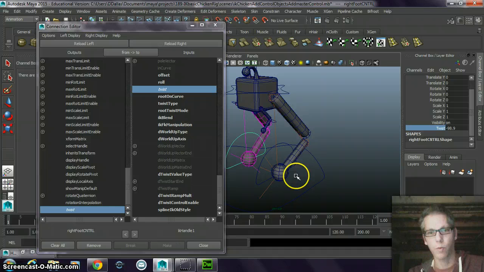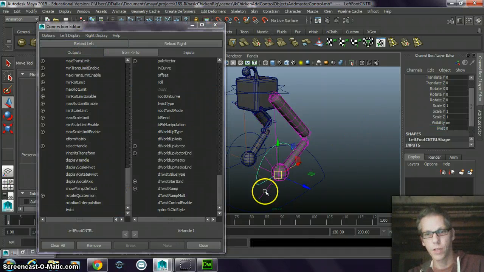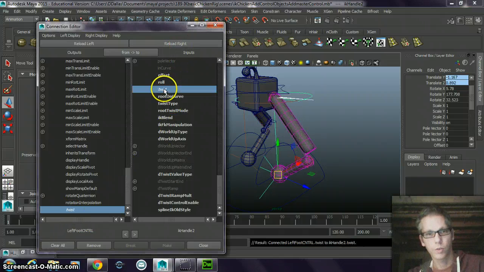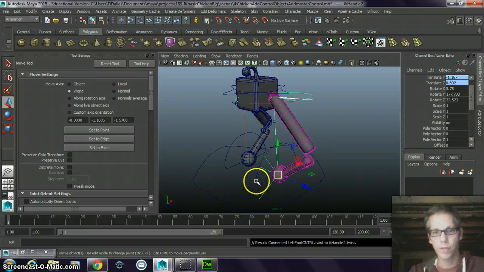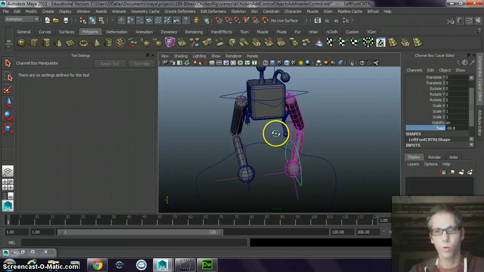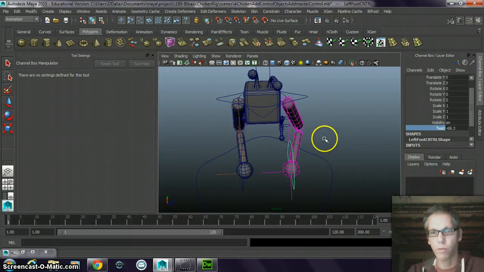I'm going to do the same thing with this. I'm going to load left. There's my twist. I'm going to select this, load right, choose twist, and I'm done. I've made the connections. That means this control will control this object, and twist that leg however I want.